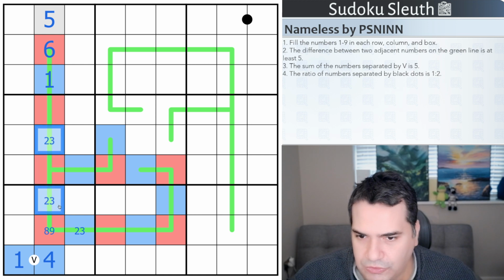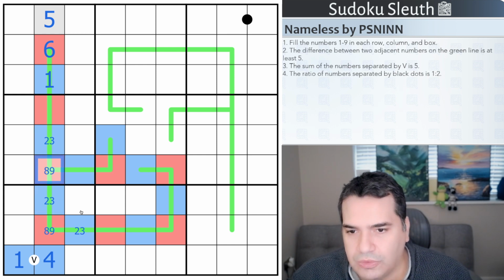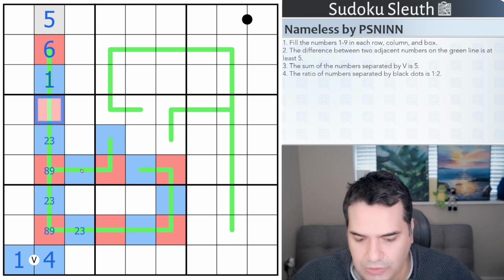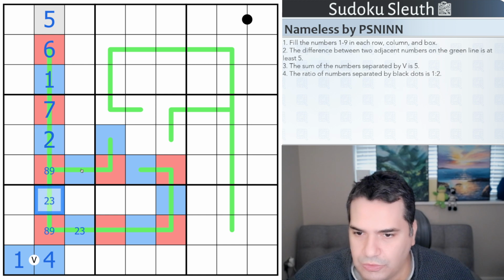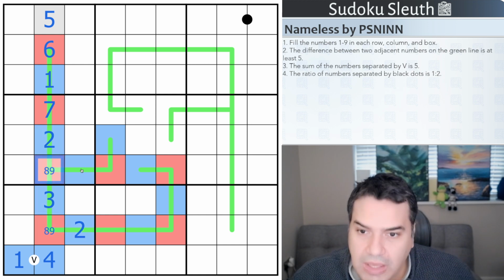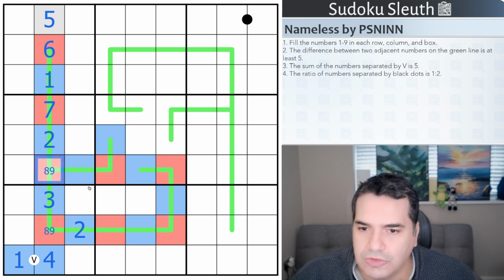That means, because this is definitely, one of them is at least a 3. So that's once again restricted to 8 or 9. And therefore, this is the only place for a 7, which means this is a 2, that's a 3, that's a 2. That is, well, it can be either 8 or 9, so I'm not going to actually commit to anything just yet.